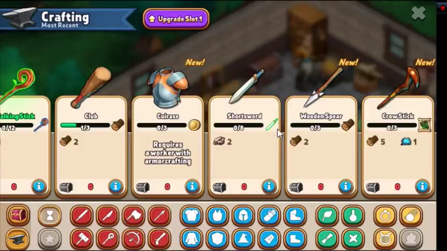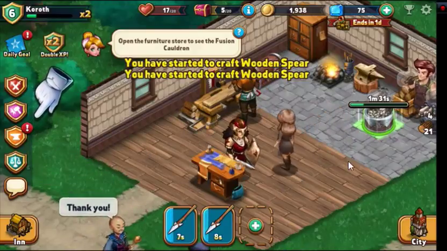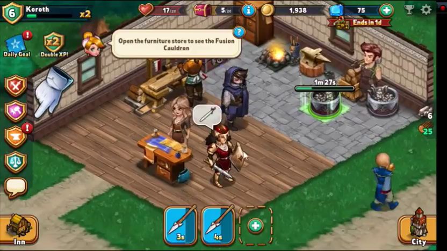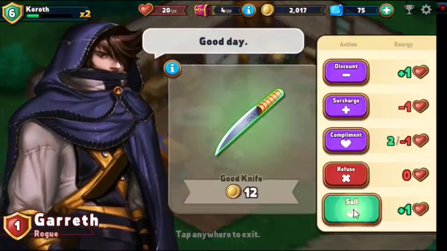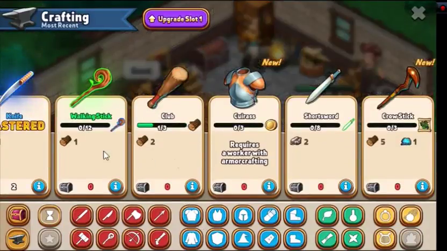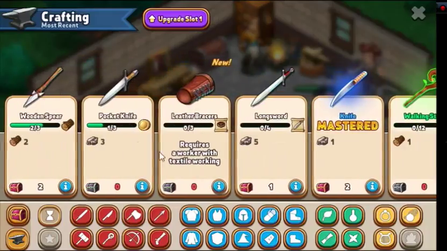Yeah. Gonna collect wooden spear. We take all the wooden spears. Yeah, we take all the stuff. Compliment yet? He liked it. He gets that. Yes. We collect all the spears. That would mean that the new spear is up in the front now.